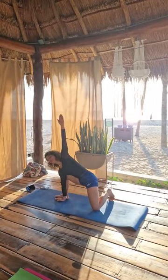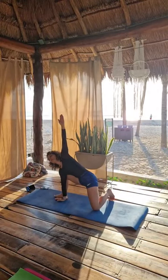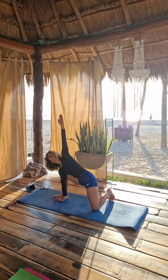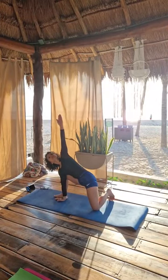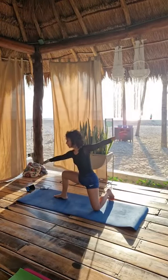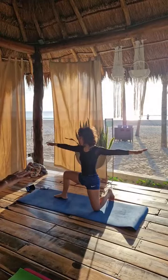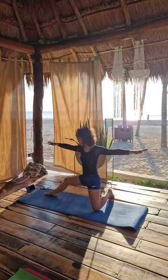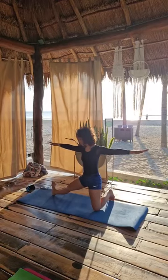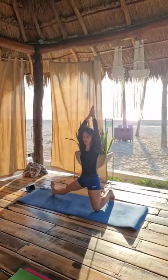If you have to adjust your right knee, maybe walking your foot a little bit farther, go on. 1, 2, 3. Get back into the first posture, reaching up your arms, facing the right hand in front of you. Good. Now we're going to walk our right toes to extend the leg where your ankle stays flexed. Reach both arms up and now you are facing the left side of your mat.